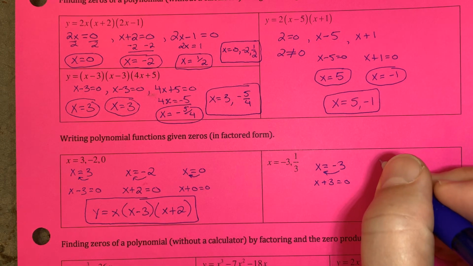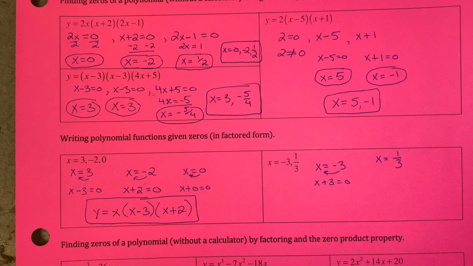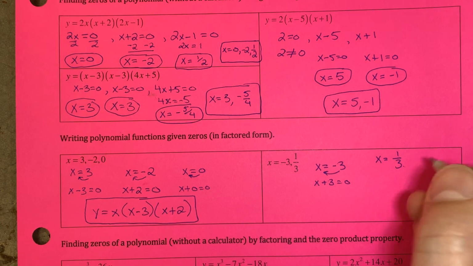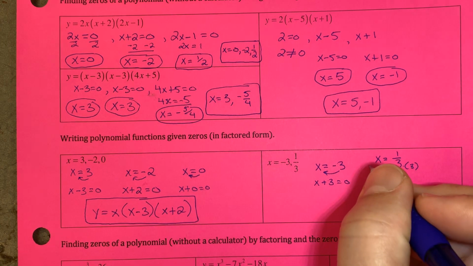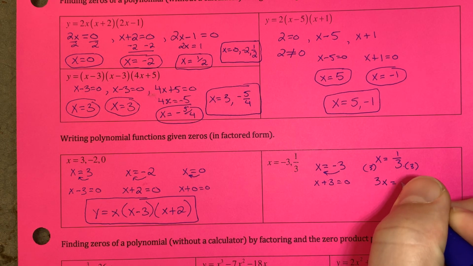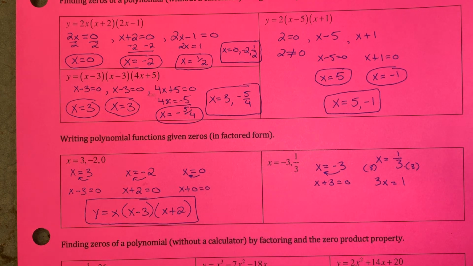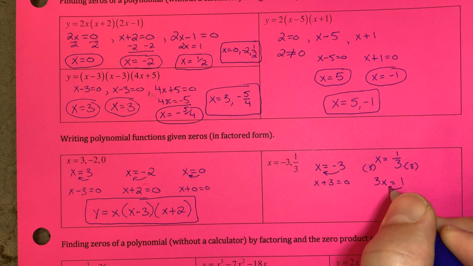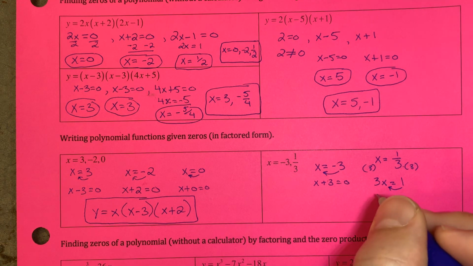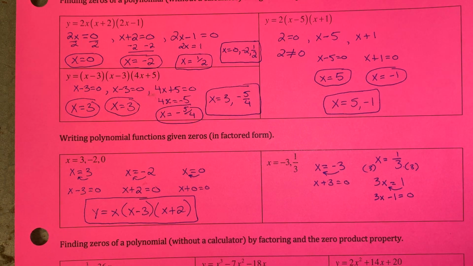Now, with fractions, here's where we've got to be careful. We've got to do 2 steps, actually. x equals 1/3. See, a fraction is really just a division problem. So that means that you're going to want to do the opposite and multiply by what you have here for a denominator. So times 3 and times 3. And that would give you 3x equals 1, because it would basically cancel out the 3's right here, leaving you with the 1. Then we can take that 1 and move it back over to that side, just like we did these other ones. Only that 1 becomes a -1, and so we would have 3x minus 1 equals 0.